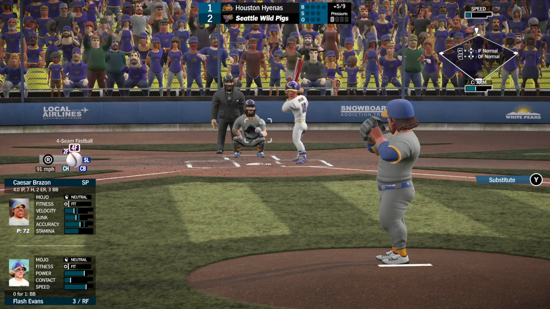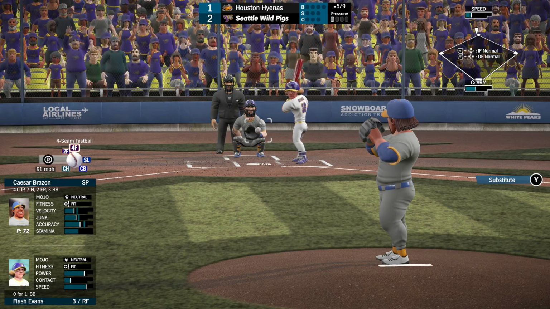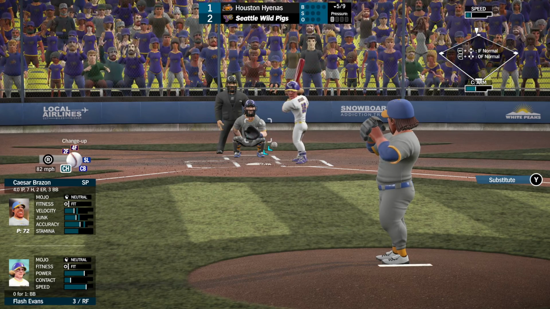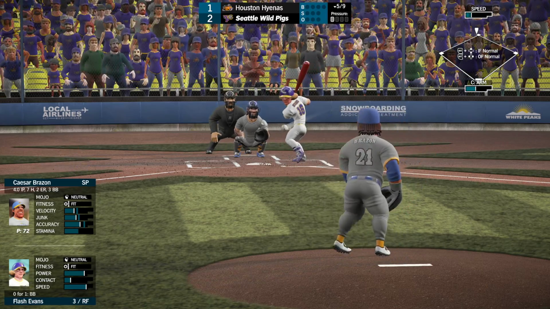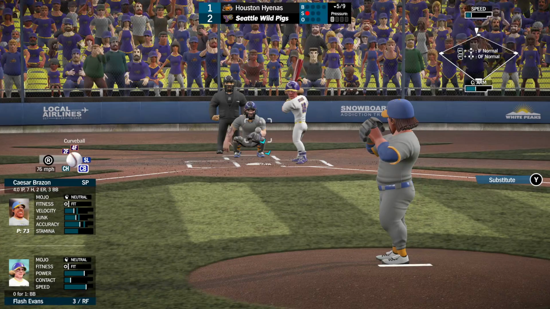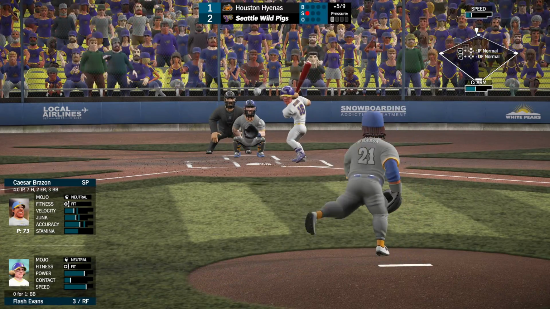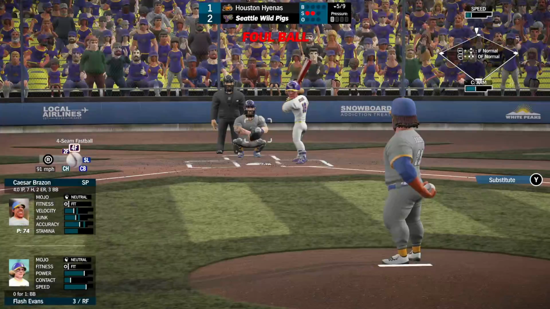Let's check our pitch count. We had 72 pitches. We're getting a little low in stamina. We're going to try to get him through this inning. If he gives up another hit, I might take him out. And we got the right guy at the plate. He has very poor contact. Now we need to strike this guy out.